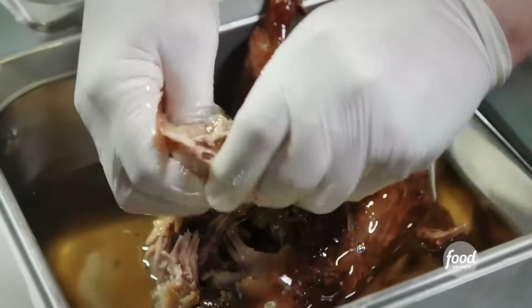We're gonna wrap it with foil. And we're gonna do this in the wood oven? A minimum of 5 hours. Pull it out, shred the meat. Then you use the leftover rendered skin and bones to make your next confit.